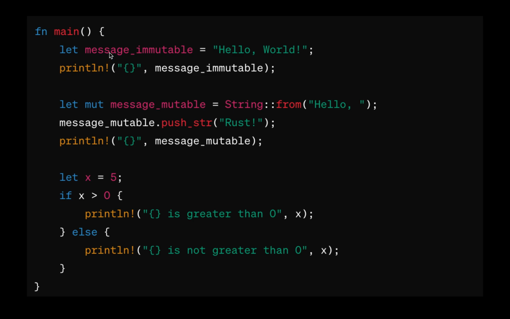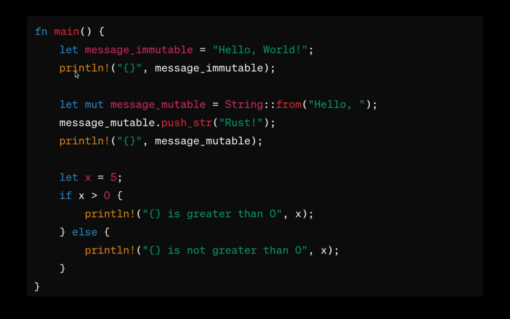All right, so now let's look at how to create variables in Rust. The first thing you want to do is say let and then the variable name, right? What this does is create an immutable variable, which is actually the opposite of C++, where you have to say const. You actually have to do the opposite in Rust: if you want a mutable variable, you have to say mut, right? So then, over here we assign the string slice, and then we print it.